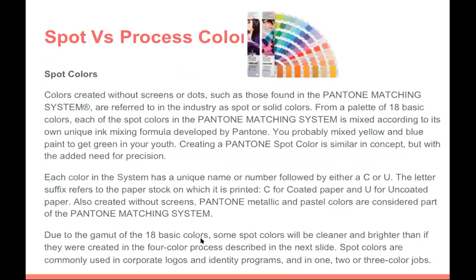Due to the gamut of the 18 basic colors, some spot colors will be cleaner and brighter than if they were created in the 4-color process described in the next slide. Spot colors are commonly used in corporate logos and identity programs and in 1, 2, or 3 color jobs. That's because spot colors will be exactly how you see them, no matter how big the run is. And when I say the run, that means how much is printed off of the press. So you could have millions of postcards printed, and if you had that logo as a spot color, that color will not shift or change. It'll be exactly that same color through the whole run.